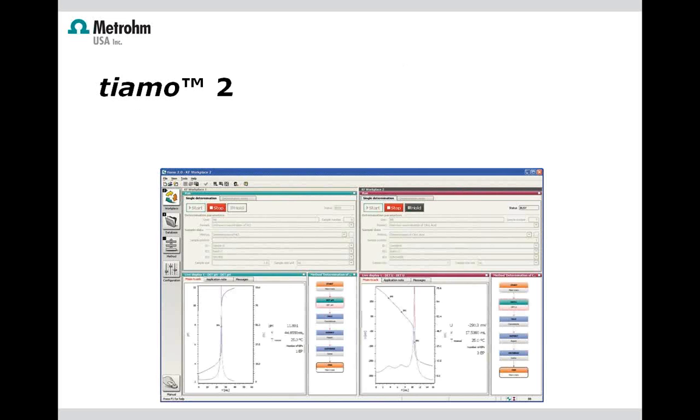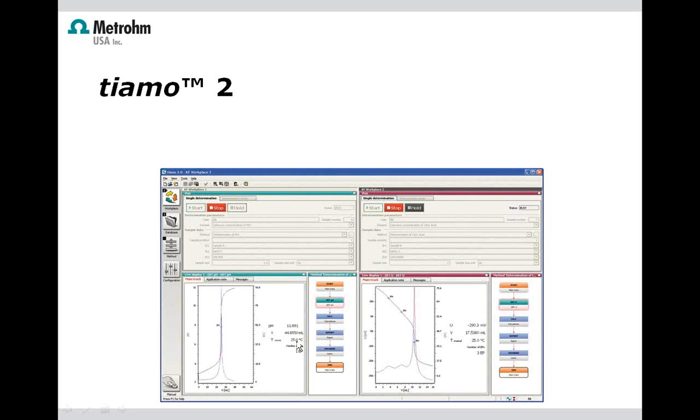This is a display of a typical workplace in our Tiamo software. Here we're showing duplicate titrations, and these titrations are running simultaneously. At the top portion, you enter the information about the titration that you're performing. So you select your method, put in your sample size, and other important information.